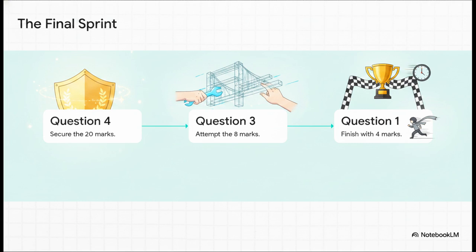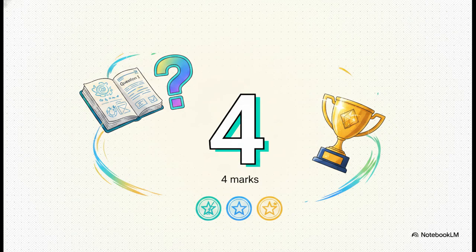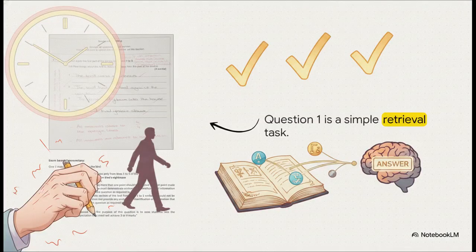You do this knowing your big points are already banked, and that deliberately leaves the absolute easiest task for the very last minute. And that leaves us, finally, with question 1, worth just a mere 4 marks. Just picture this. You have exactly 1 minute left in the exam hall. The invigilator is pacing around. Your hand is cramping. This simple listing task, finding 4 true statements or pulling 4 distinct facts from a tiny little section of text, is exactly the question you want staring back at you. It requires almost zero deep thought or analysis to secure these points. It's essentially just a simple retrieval exercise.